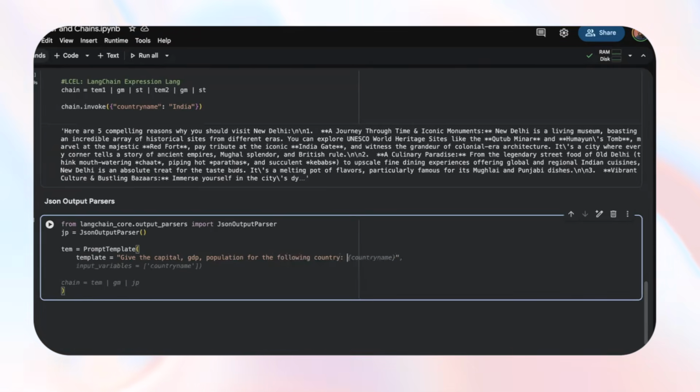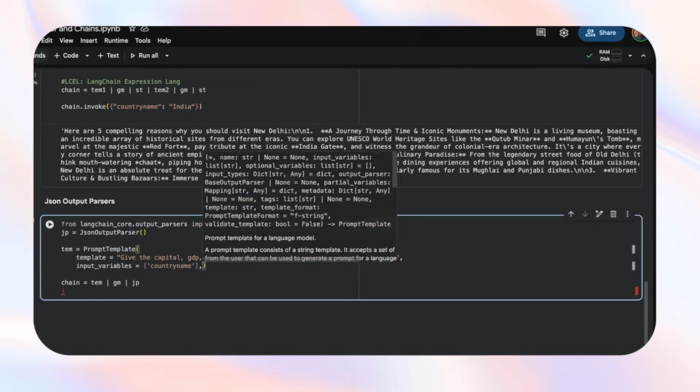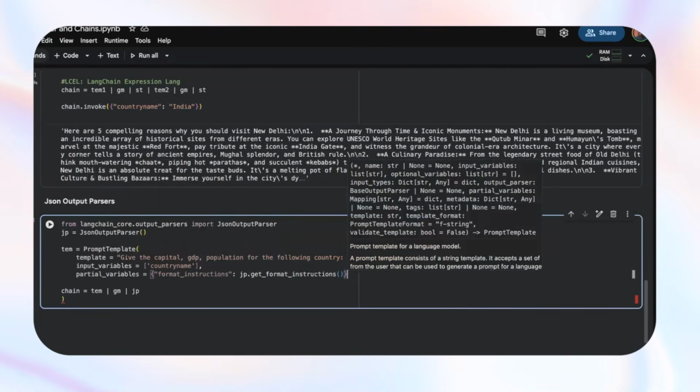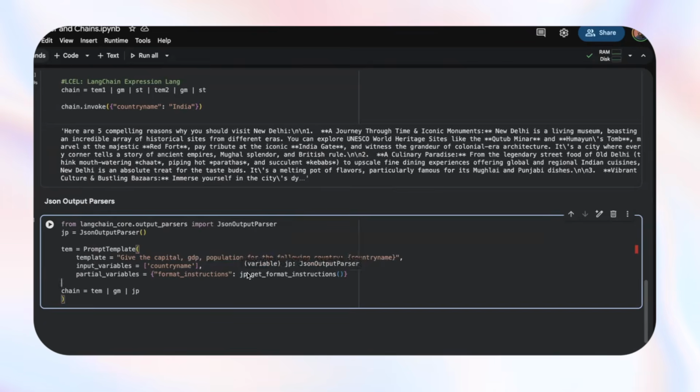And here I will mention the country name, and the input variable is country. One more thing I'm going to do is enable a partial variable, which will have the input as format instructions, which I will add over here with a new line, so slash n format instructions.